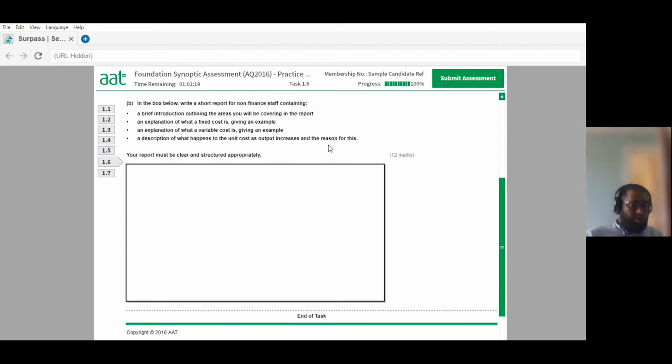The reason is that they are simply trying to get you to stick to writing simple reports for level 2 students. If they want you to do a proper management report, you will be doing that in levels 3 and 4. So at level 2, they don't expect that from you. So please do not write anything more than what this box entitles you to. If you go any further than that, the marker has to scroll down, and I don't think you will like it.